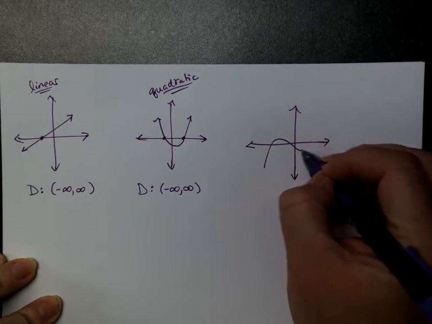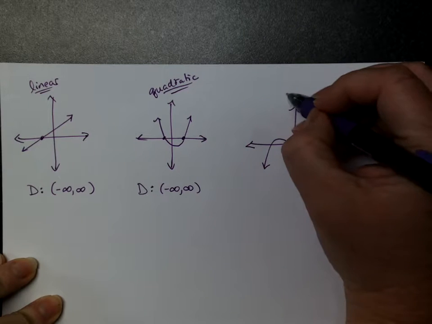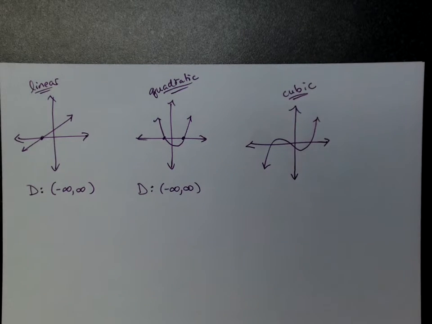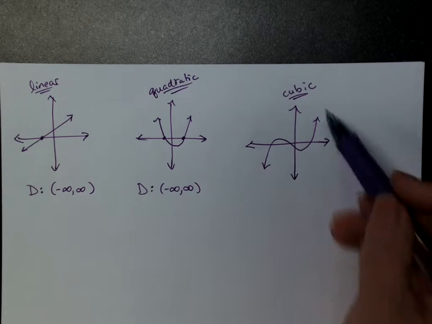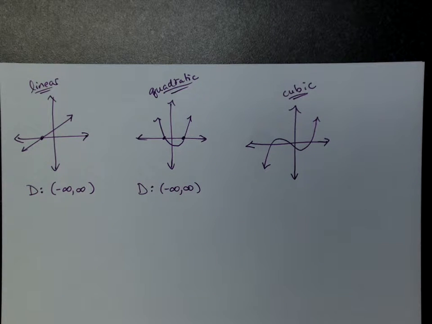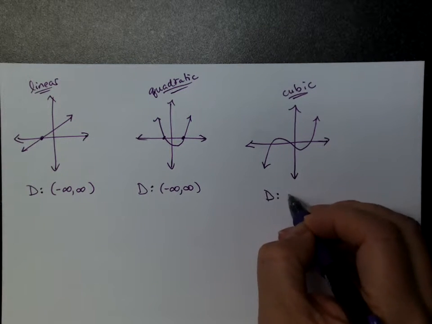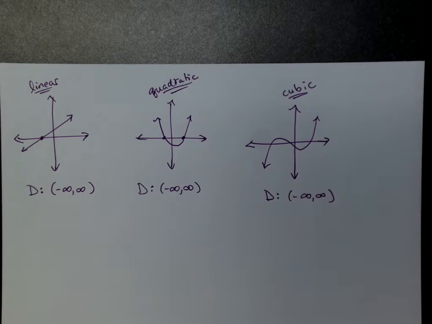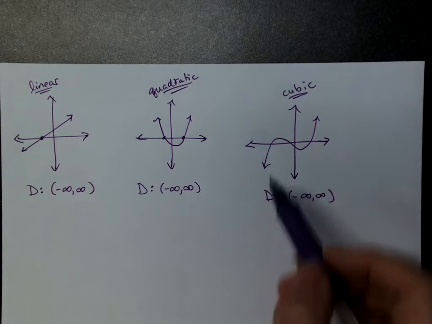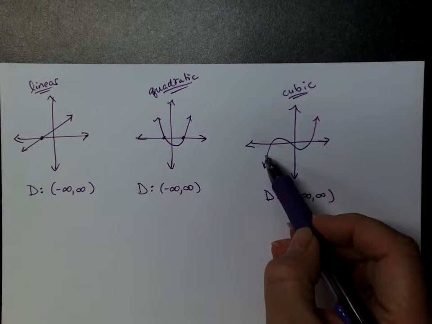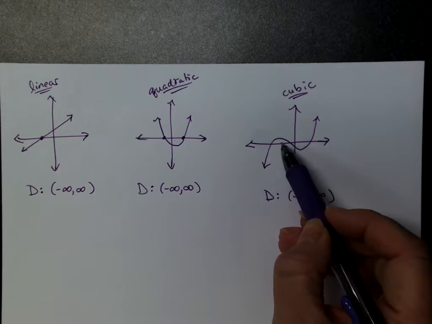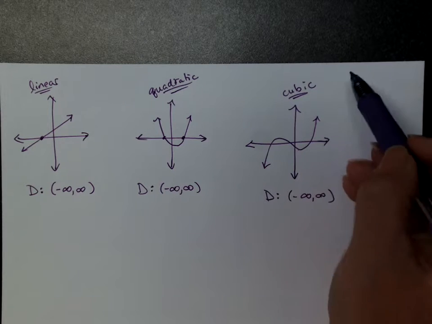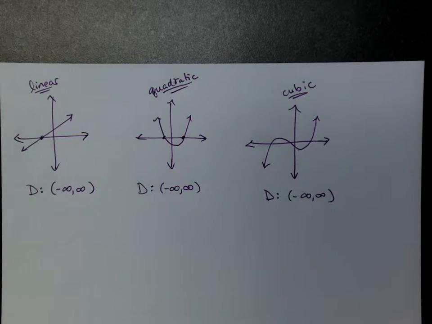If you have something like that, you have a cubic. Now, that's not only going up and down forever and ever, but it's also spreading out left and right forever and ever. Do you see any breaks or gaps? What's our domain? No breaks. x can be anything. You plug in any x and you will spit out a y, and you will get a point on this graph, whether the point's here or here, or way up here or way down here. Every x will give you a good y that falls on that graph.